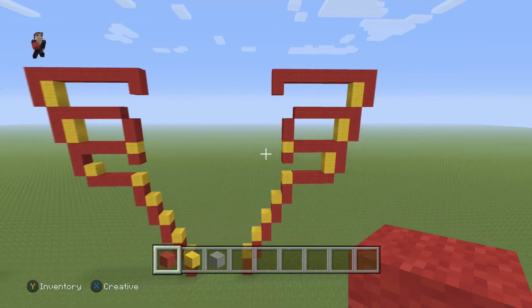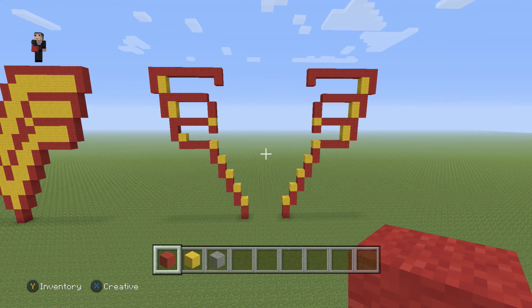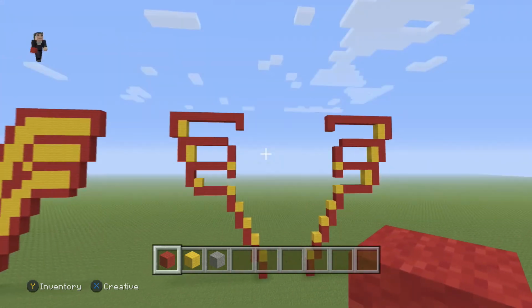So now let's take a big step back. This is what we have so far. It looks like nothing, so we gotta keep building a little more so it looks just like that. So let's keep at it.